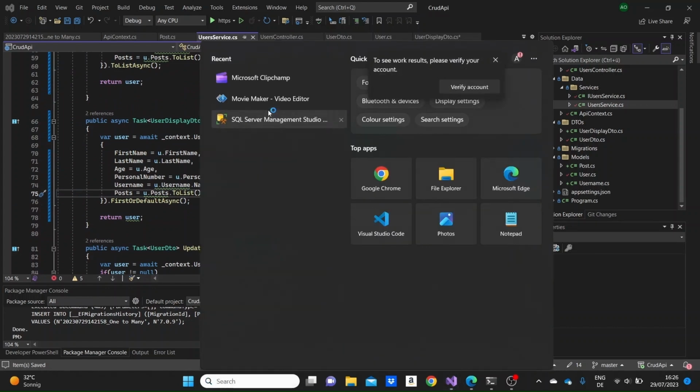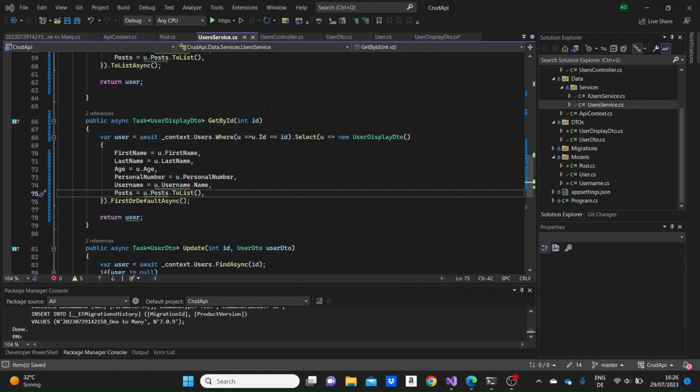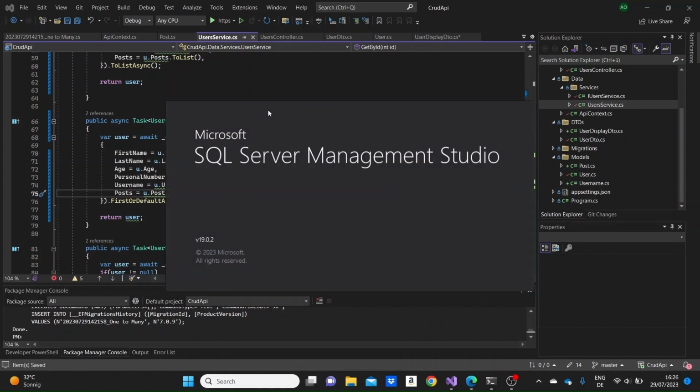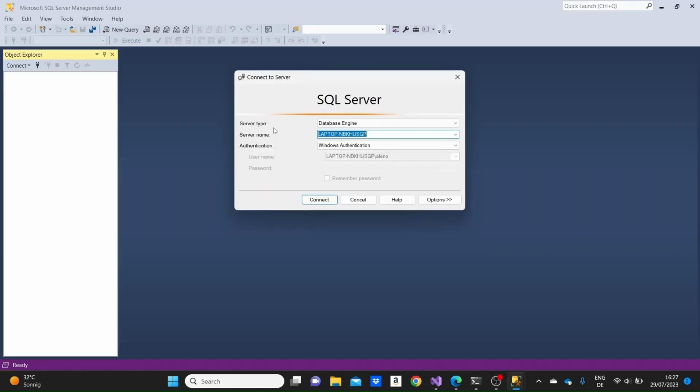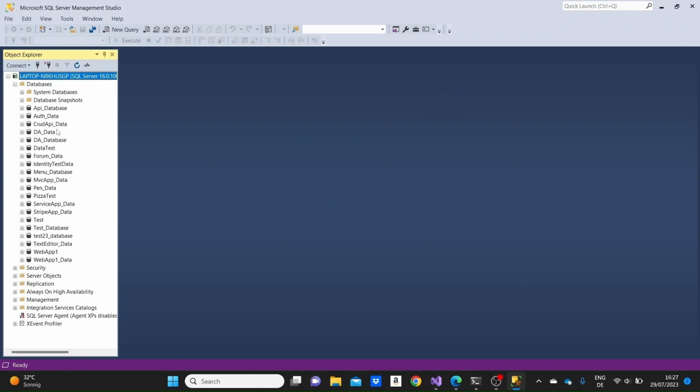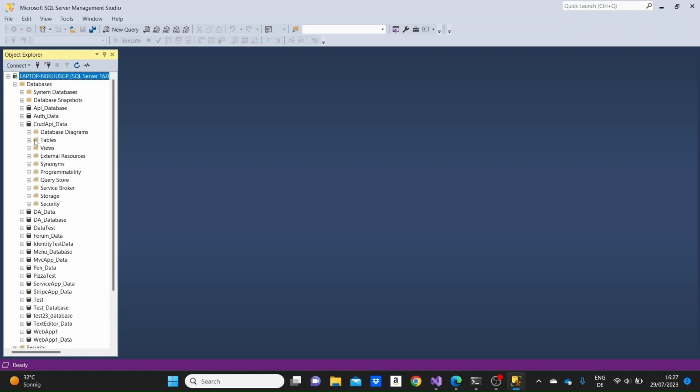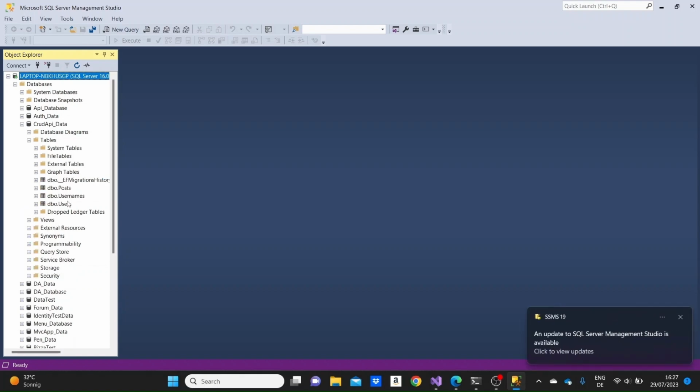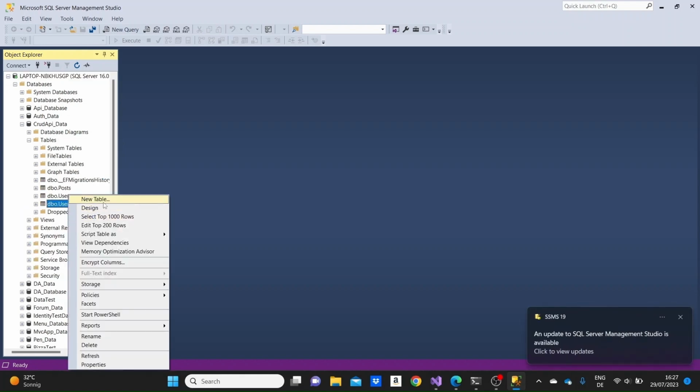what we can do now is go to SQL Server Management Studio and create posts, because we haven't created any posts, and we can associate these posts with the users that we have so that we can see how the data will be displayed. So we click connect and we just need to find our database for the project, which was this CRUD API data, as I remember. And then just see the users firstly.